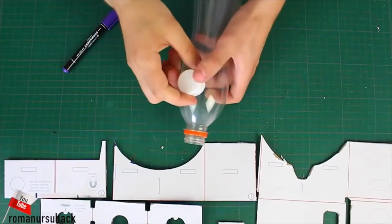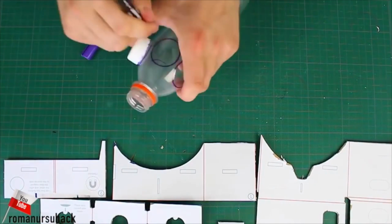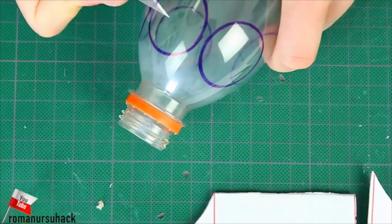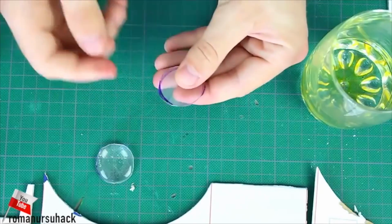So now it's time to make the lenses. Since it's a DIY project, we will need DIY lenses as well. We will use a plastic bottle and a bottle cap. Let us place the cap onto the shoulder of the bottle and trace the cap around it. Now cut out by the line.